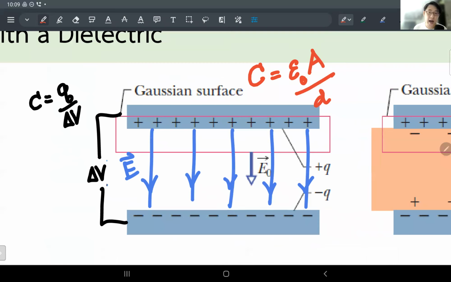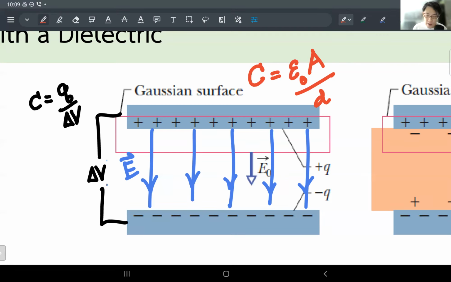We discussed last time that the only way you can change the value of C is to change the physical appearance, the physical configuration of the capacitor. For example, you might want to enlarge your plate, or change the distance between the plates. So the conclusion last time was that the capacitance depends on the physical shape of the capacitor, and hence the application on the touch screen: with and without your fingers, you change the capacitance of those pixels.